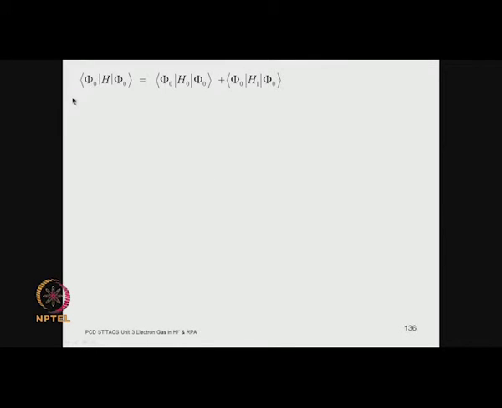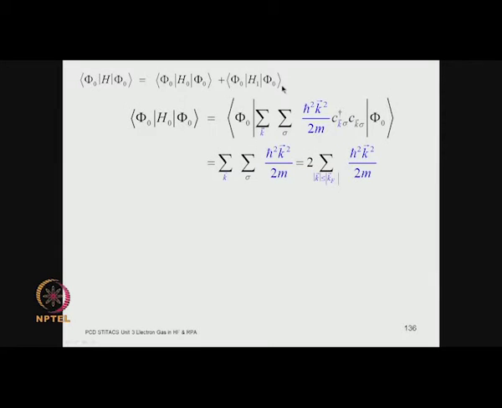So, now this is your expectation value of the Hamiltonian in the unperturbed ground state, and this is the part coming from the unperturbed Hamiltonian, and the first order perturbation theory correction will be nothing but the matrix element of the perturbation Hamiltonian H1 in the unperturbed ground state, which is phi 0. Okay, this is just the plain result of first order perturbation theory.